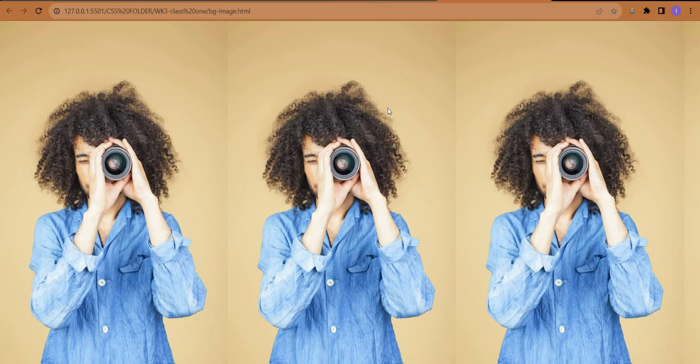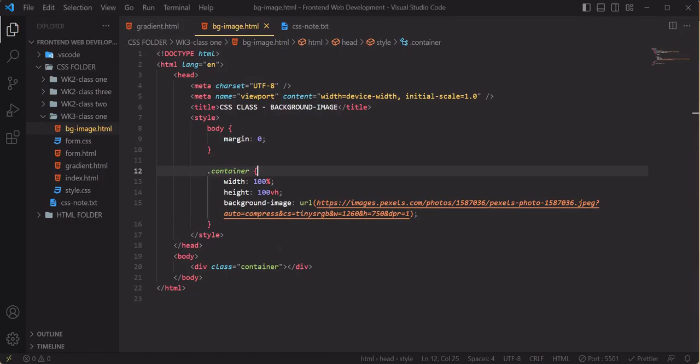Can you see that this image now is covering the entire viewport width and the viewport height of this browser? Why? Because we set the height to be 100vh and we set the width of the container to be 100%.